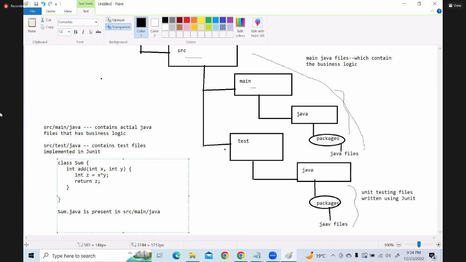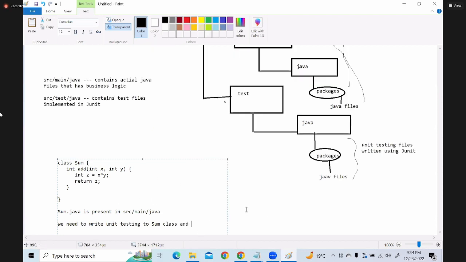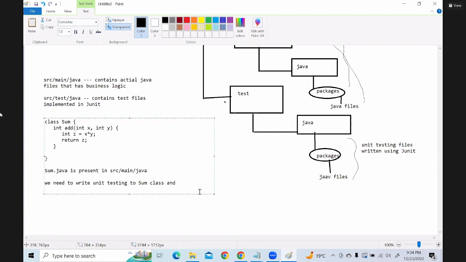Now we need to write unit testing for some class and test the add method using JUnit.